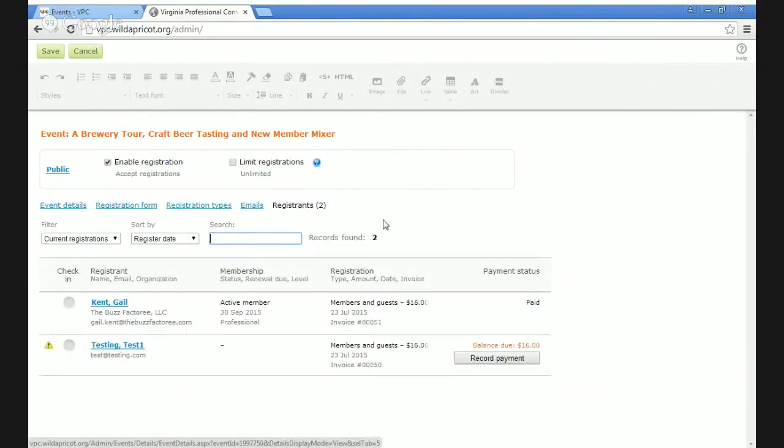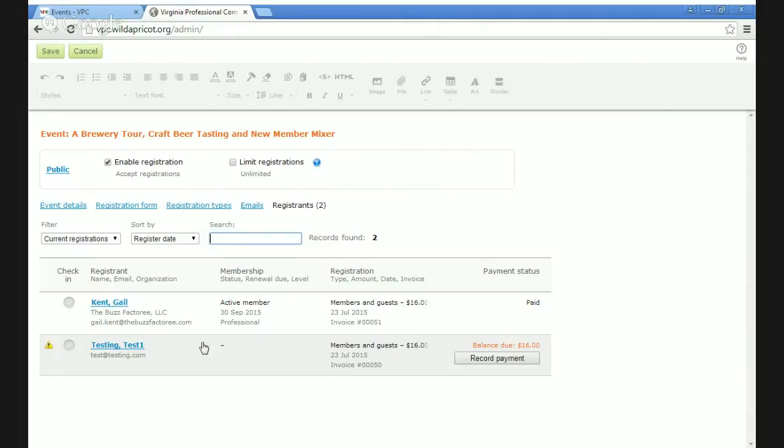At the moment, I created this test account this morning just to show that there was somebody in here, and Gail is also registered. Now, it's really good that we have these two choices to show you that in my case, I was choosing to have my payment processed by invoice, whereas Gail has chosen to pay her fee online already.